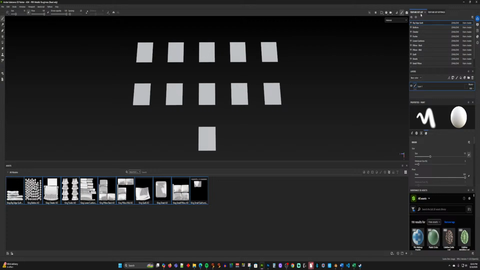So I want to go to my texture set list over here. And then I'm just going to go down to the first one here, which is the big edge, which is that one. These are in the same order. And then you should be able to go to texture set settings. Just see where it says ambient occlusion. You're going to drop that ambient occlusion in there. Boom. And I'm hoping that only applied it to the one.